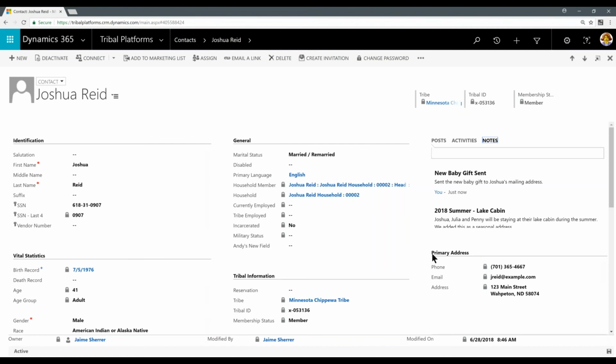If there's some type of household information that you want to record in a little bit more detail or expand on, the great benefit of Tribal Platforms Enrollment is that we can customize the system. So we have our base solution here, and if you want to record more than one household, for example, from a legal household perspective, here are the people, and here are their biological children in their physical residence, we might have a completely different set of members in that household. We would have the capability to customize and extend the system to meet those requirements.